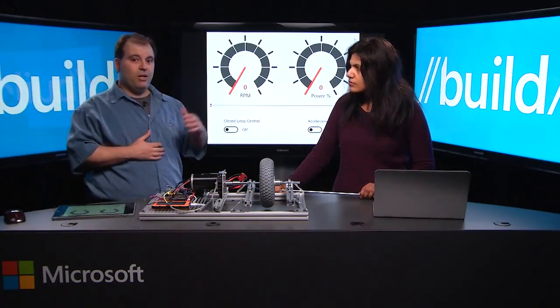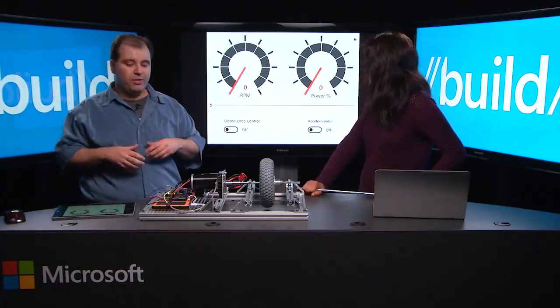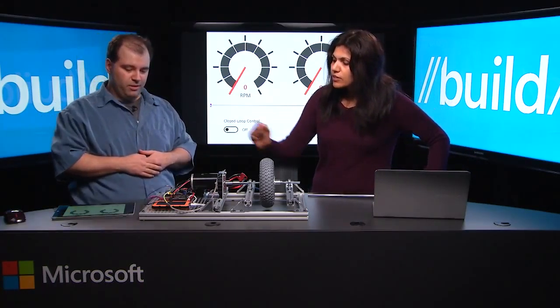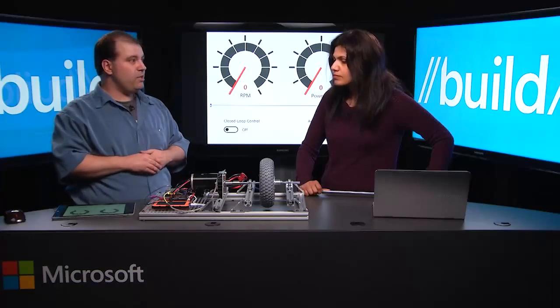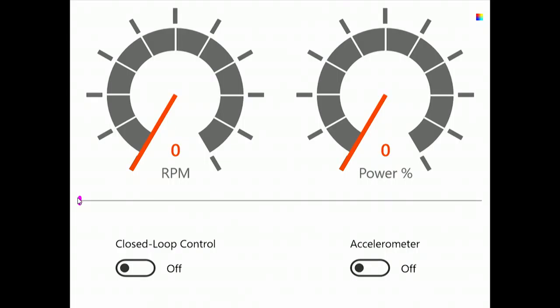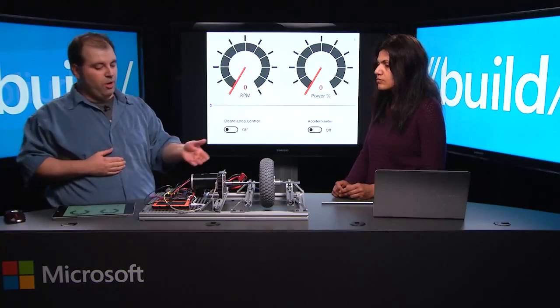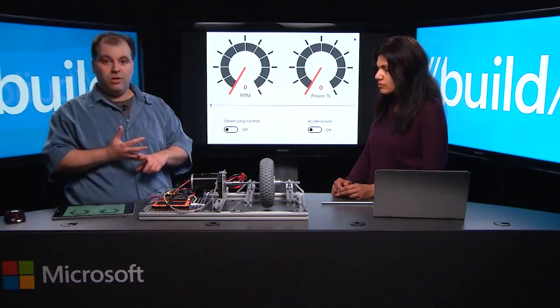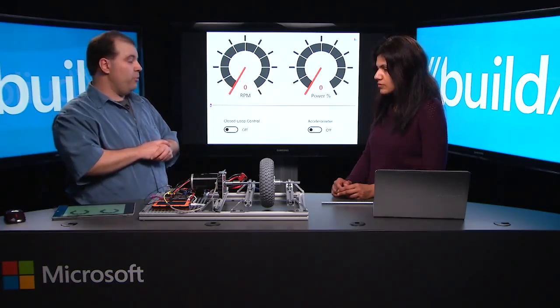Now what we have on screen here is an application that's actually running on IoT Core. Oh, so is it running on this Raspberry Pi? It's running on Raspberry Pi here. So that application is actually generating a UI. Now what we've introduced is IoT Remote Client, which enables you to take that UI and remote it to another Windows device, desktop, Surface, or a Windows phone.